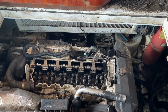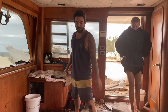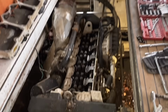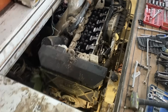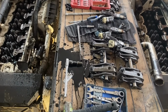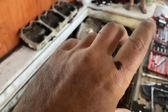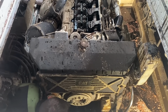Lot of water. Alright, so this is the starboard engine. He's just done the same thing. He's cut the alternator belt off, and he's about to turn it over. Hopefully she spins. I can't see any reason why it wouldn't. Oh! All over the tools, all over me. That's spinning pretty freely, huh? Yeah, very nice.